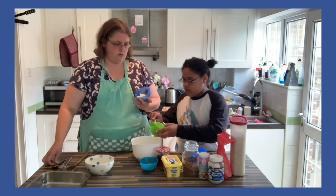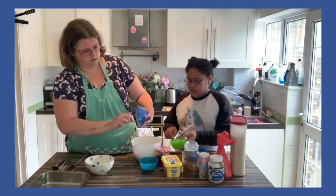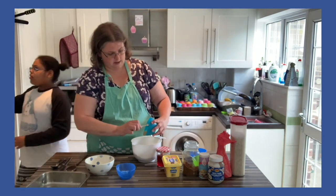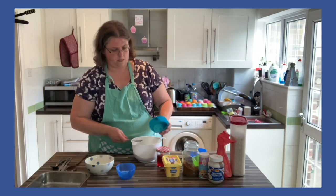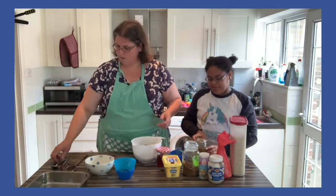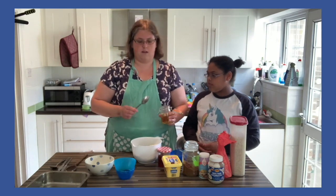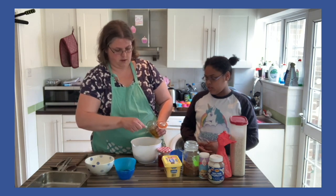I've got some coconut oil. We've got some applesauce. Get the honey out of the cupboard. I forgot to get the honey out. You can use our dandelion honey. I've got brown sugar. Right, so technically honey is not vegan, but if you use this, which is dandelion honey, it would be vegan. You need a tablespoon of that, but I don't have a tablespoon in hand, so I'm gonna stick in a couple of spoonfuls of that.